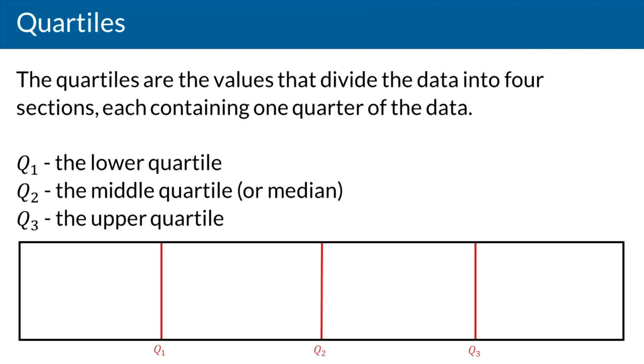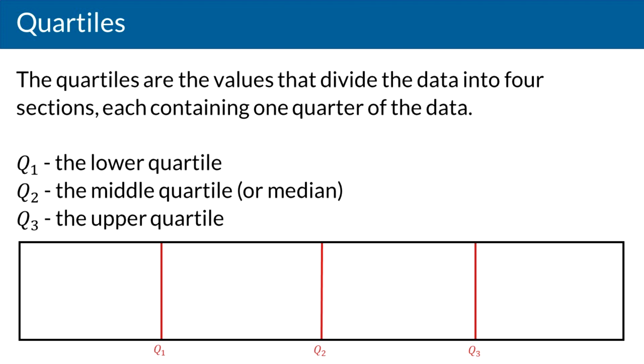To dig further into the idea of measures of dispersion, we also will explore the notion of quartiles. Quartiles are values that divide your data set into four sections, each containing an equal portion of the data. There are three key quartile values: the lower quartile, or Q1, the middle quartile, or Q2, and the upper quartile, or Q3. Now, the middle quartile is the same as the median. It splits the data set into a lower 50% and an upper 50%. The lower quartile and upper quartile just further divide those regions in half, and so each of those regions then represents 25% of the data.